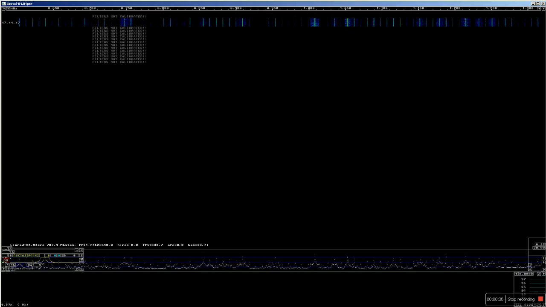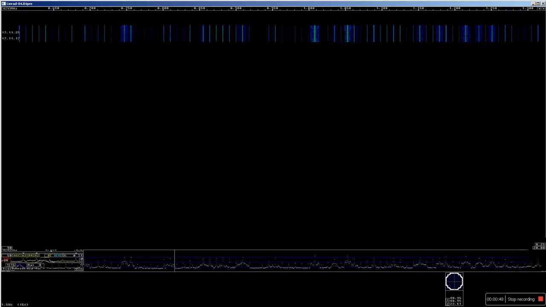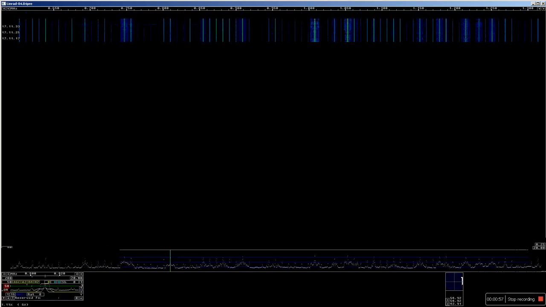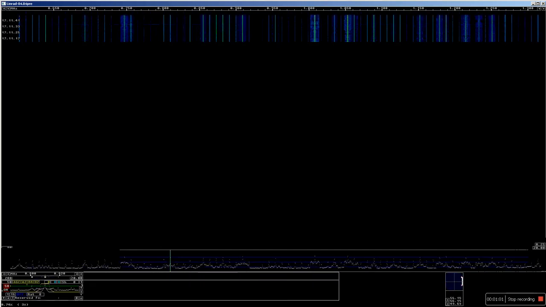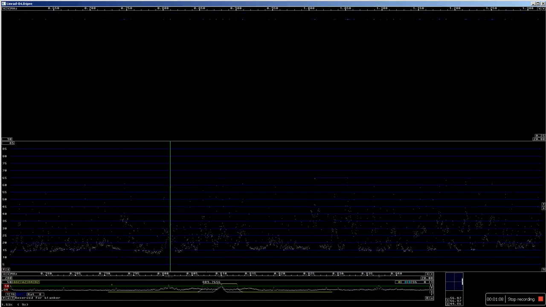Let's see. This thing. Close the S meter. And the baseband graph here. Oops, that was just... And I don't want the waterfall of the main spectrum as big anymore.